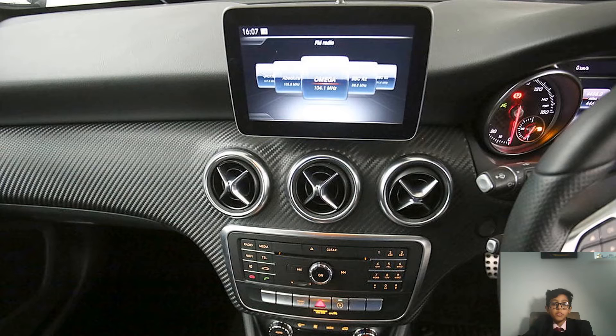Now the infotainment system — what you can do is connect to social media apps like Instagram, Snapchat, WhatsApp, Facebook and Twitter, and you can view whoever was messaging you on these apps. You do get Bluetooth, mobile phone connectivity and iPod connectivity. But to show all your social media on this car, you need to use an app — it's just like connecting Volkswagen's maps and more.